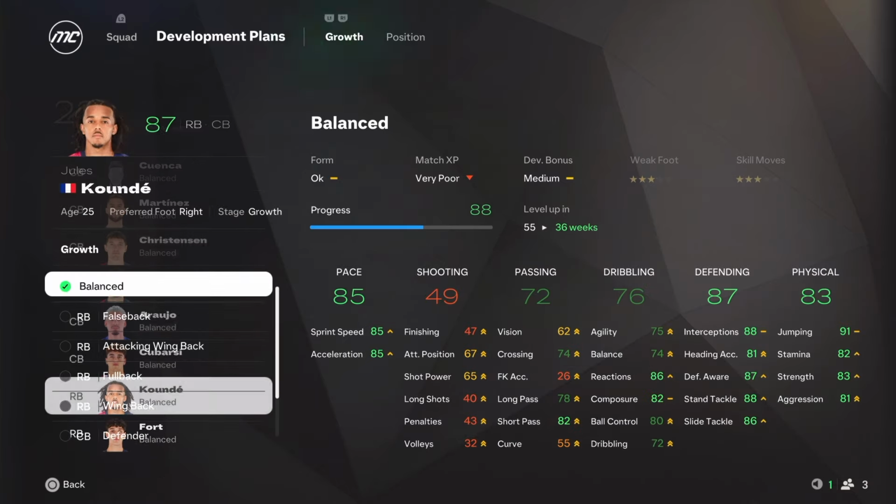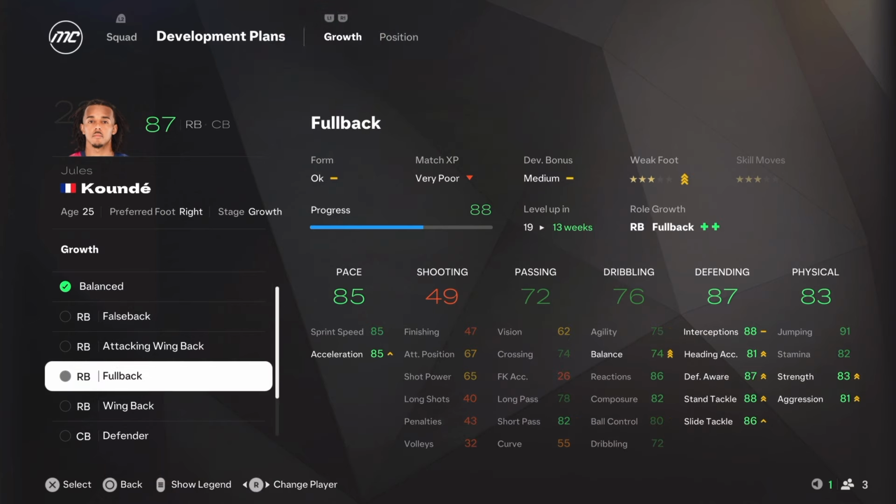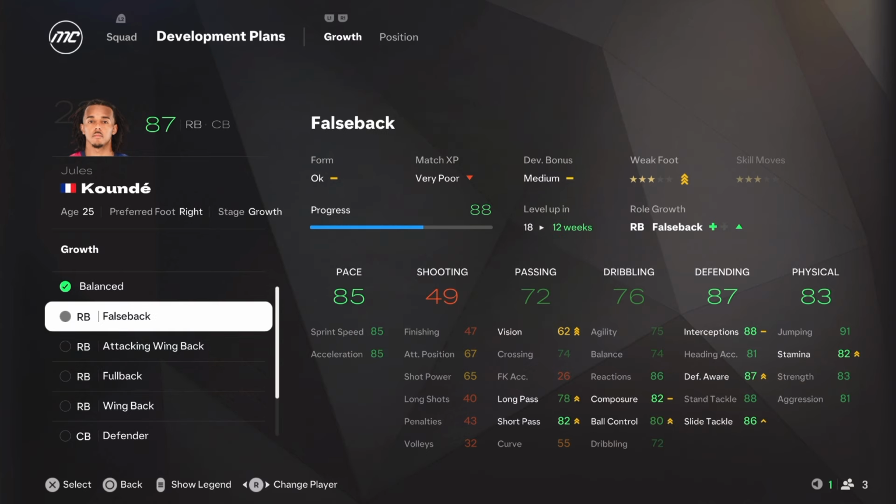Jules Koundé. So he has right back, fullback, plus already. I think this is actually wrong because he actually does push forward and he connects with LAMINE YAMAL a lot. I actually consider this his third role. And also the false back plus is also incorrect. He doesn't cut inside, guys.